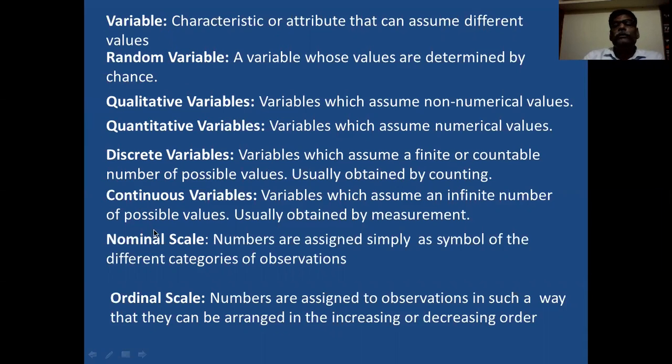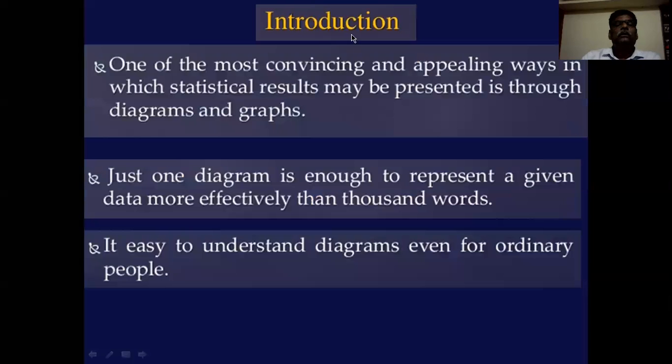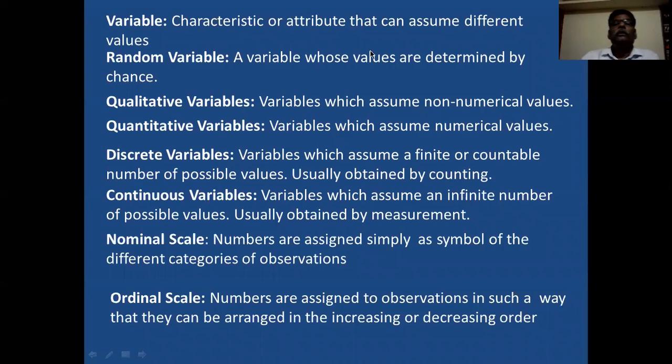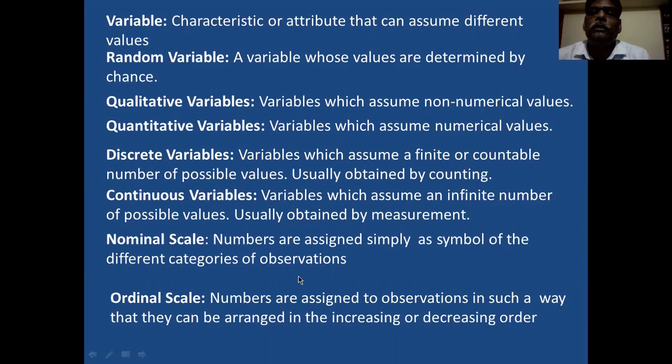Prepare these questions for 2 marks: What is a variable, what is a random variable, what is a qualitative variable, quantitative variable, discrete variable, continuous variable, and what are the scales? This comes under the introduction of statistics. I complete the first part of the introduction to statistics, and in the next period we will see diagrams and graphs.